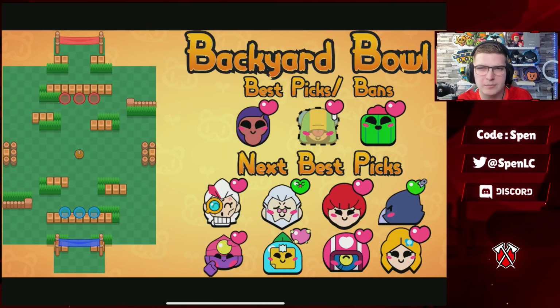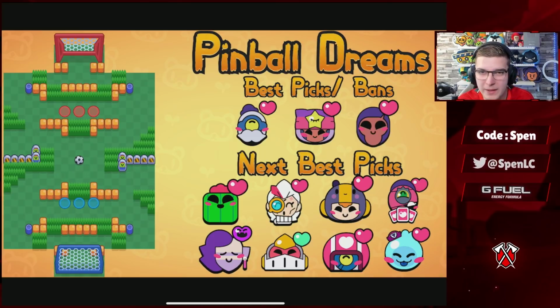Let's jump into the next map. Alright guys, moving on to the next Brawl map, we have Pinball Dreams. So just like the old meta, I really don't think anything has changed in this meta at all, except for Brock. Maybe I'm still seeing Brock being banned straight away.